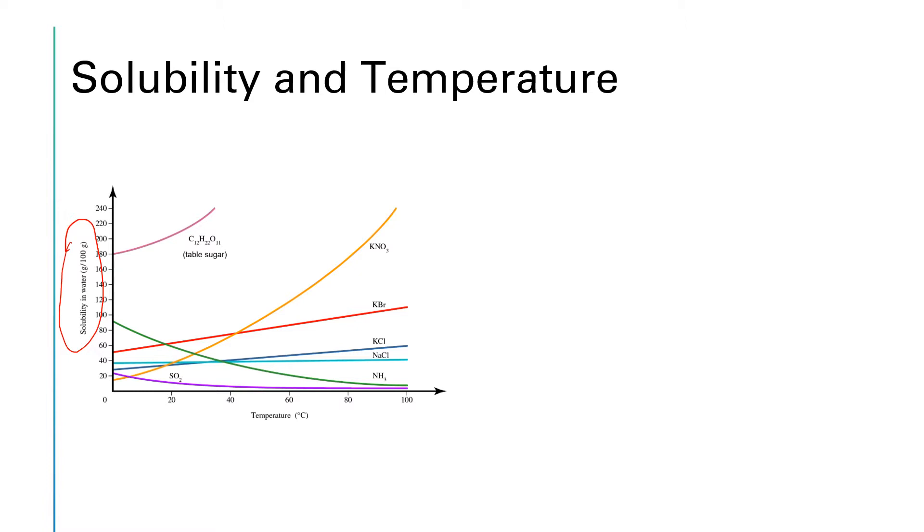This is interpreted as if you were to take 100 grams of water and we're looking for how many grams of each one of these different solutes on the graph could dissolve in it. The horizontal axis is all about temperature and you'll notice for most of these solutes there's a pretty strong temperature dependence, but then there are a few like NaCl that are very flat. They hardly change at all. Most of these substances increase their solubility as their temperature increases, but some of them decrease.